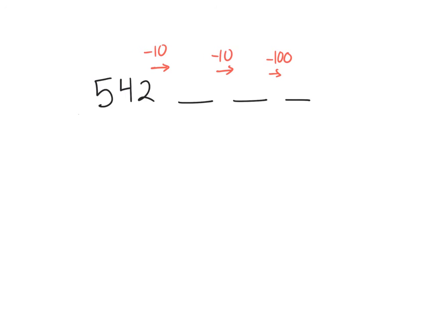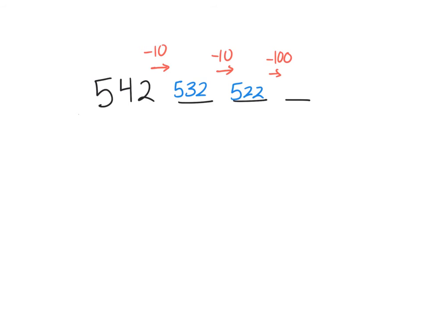Okay, so same thing. You need to look at each place value spot that's being asked. It's asking you to take away a tens place number. So instead of 542, I now have to go down to 532. So my tens place number went from 4 to 3. And I need to do that again for this next number. 532 take away 10 leaves me with 522.